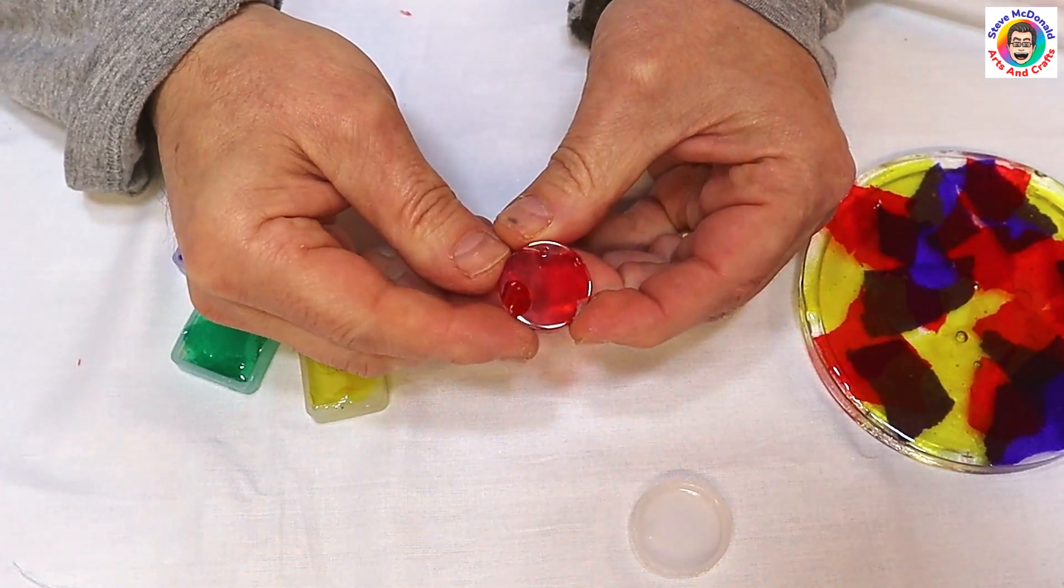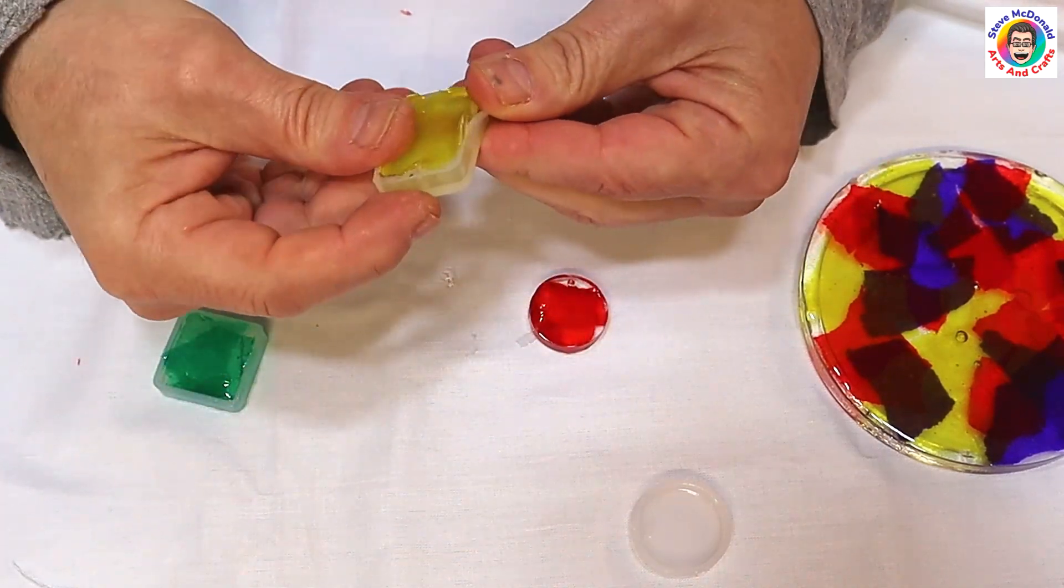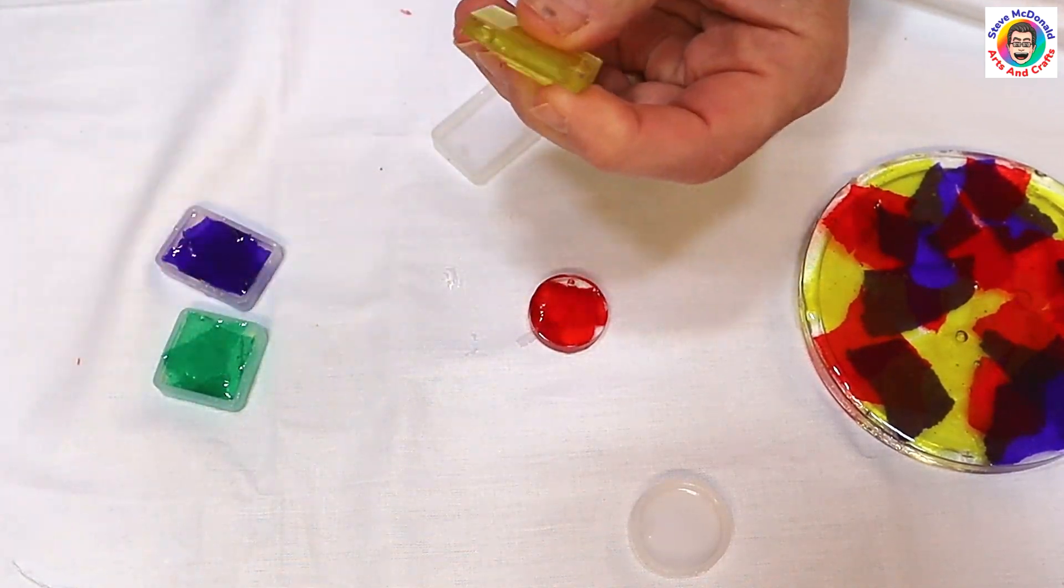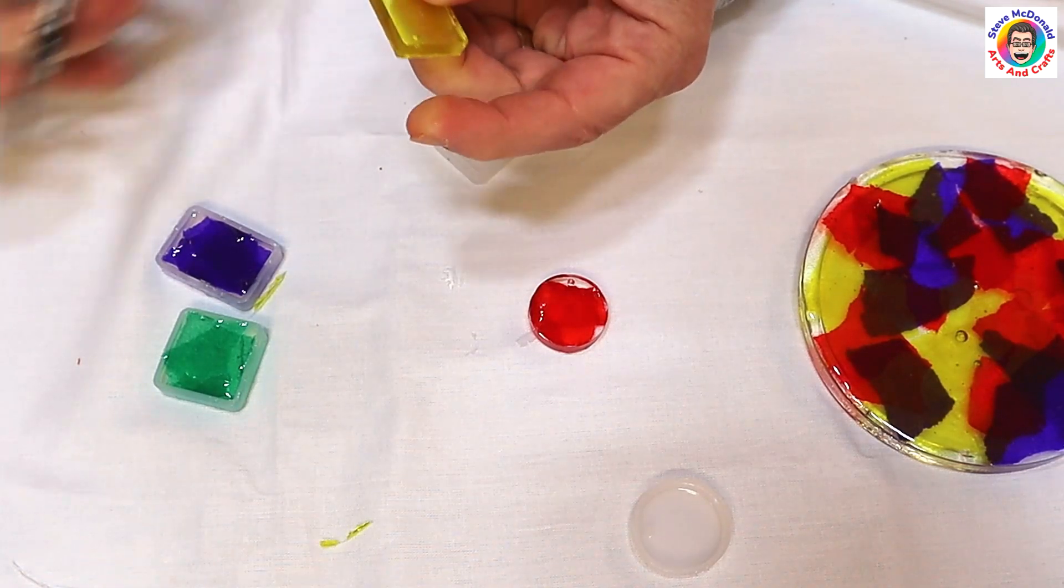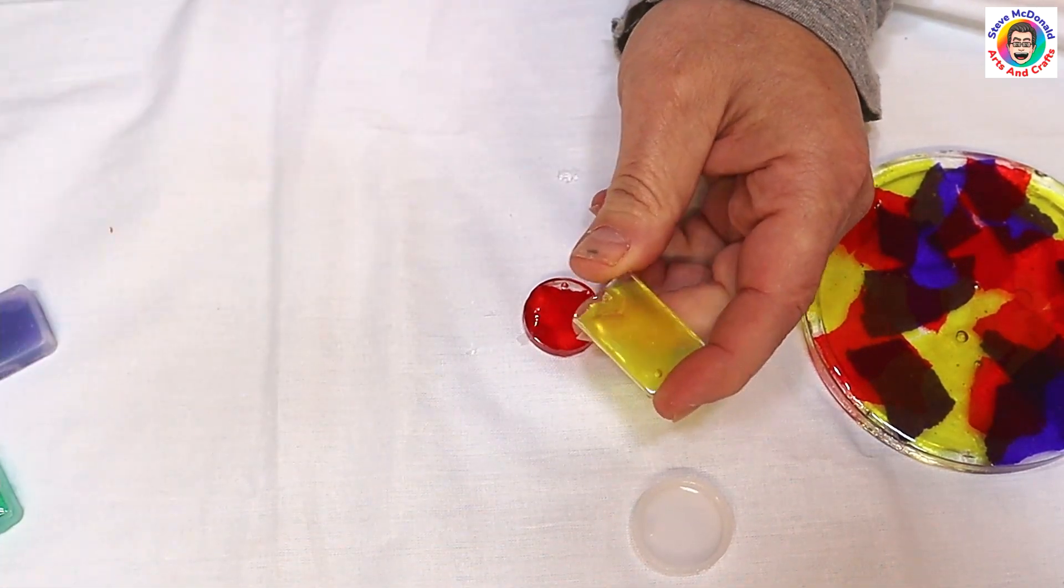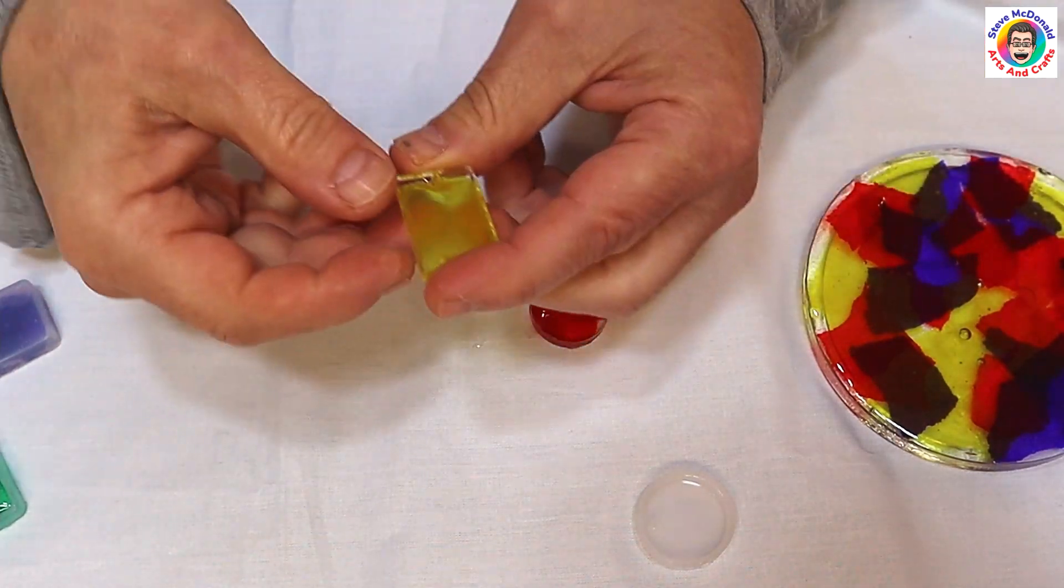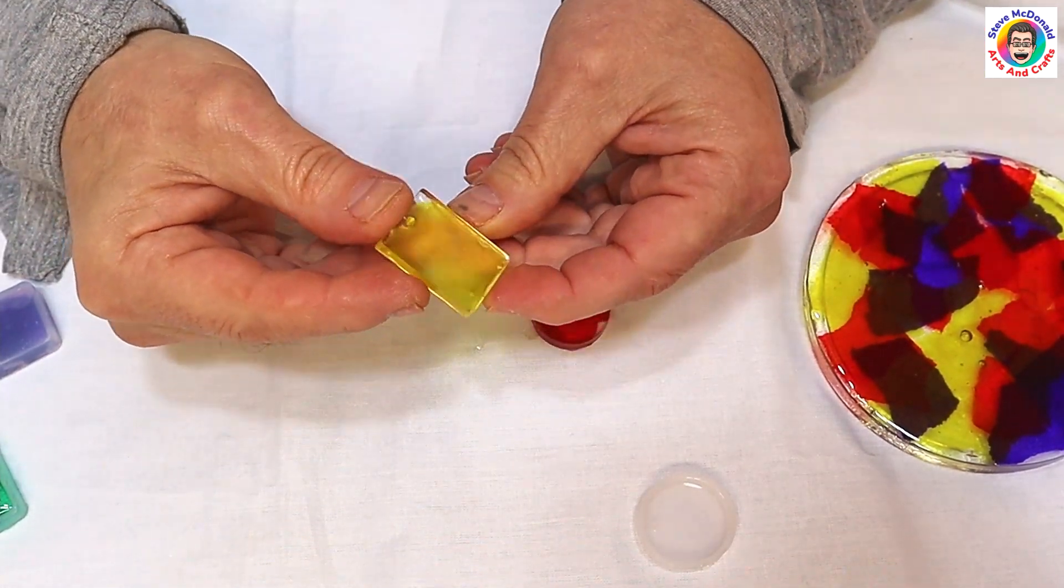So the jewelry has come out really nicely but again same problem with the bubbles. So it might be one for the pressure pot as opposed to letting it cure naturally. Although I think if I did the squidgy-widgey and pushed it down and got the bubbles out I think it would have come out nicely.